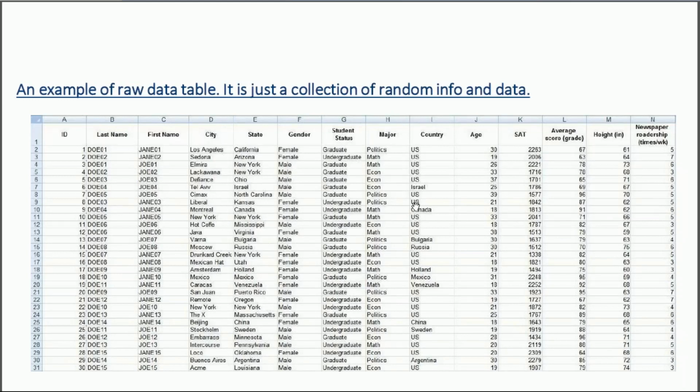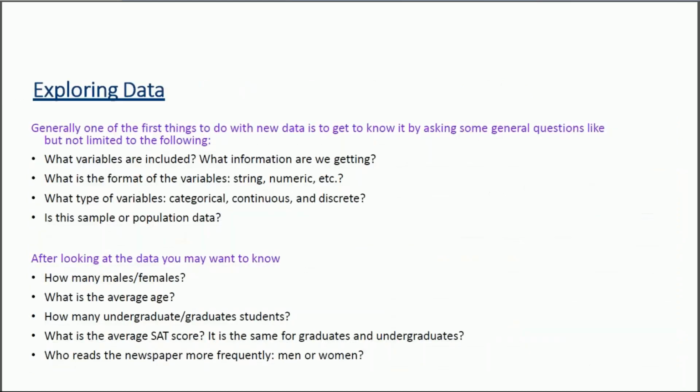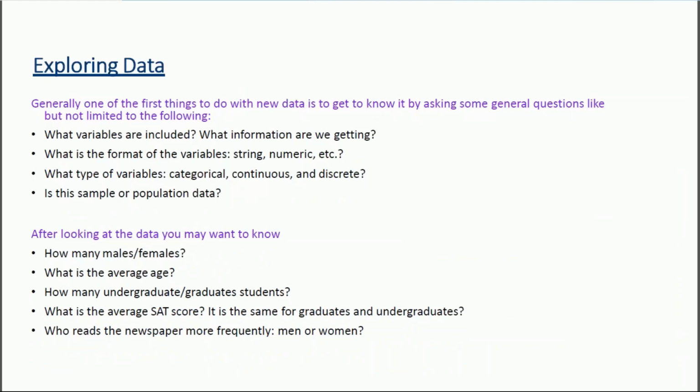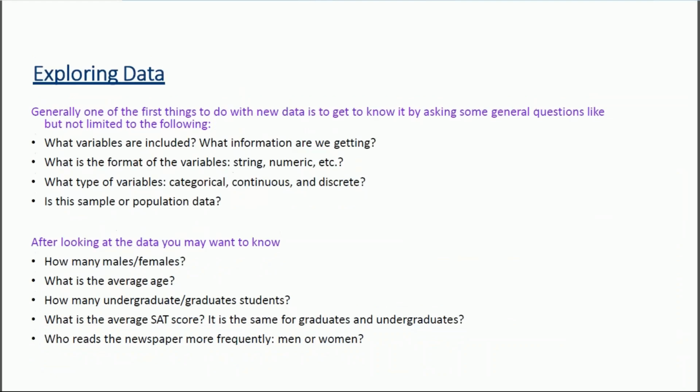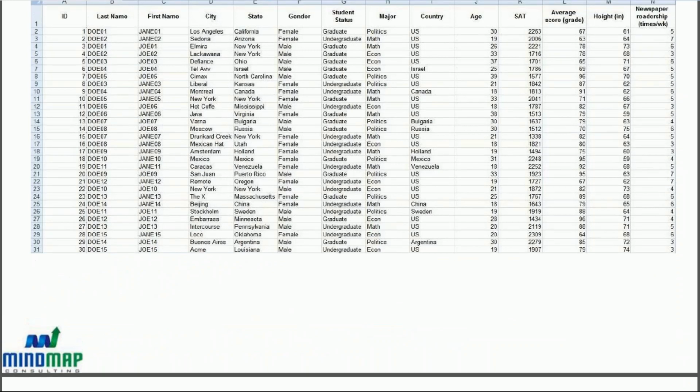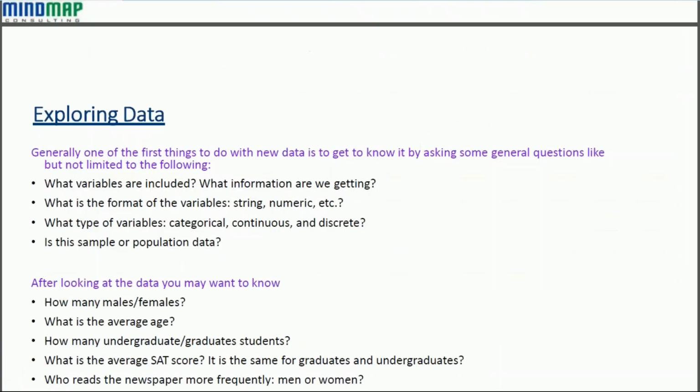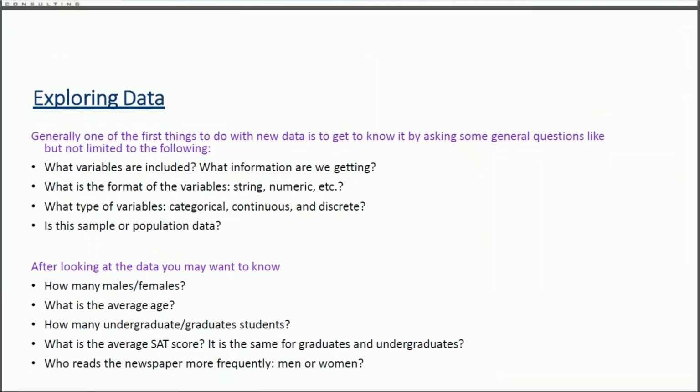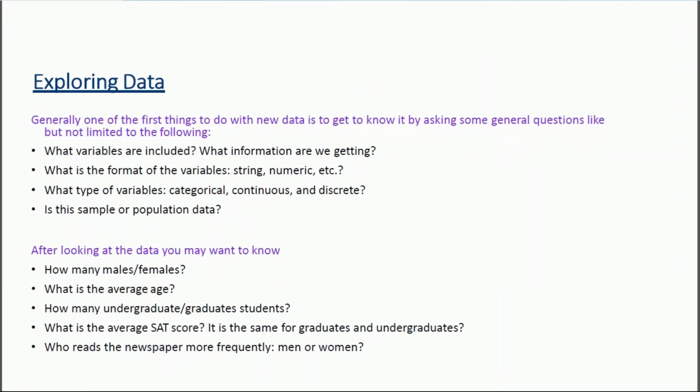Then, when we get data, there are certain things I would want to know as soon as I have the data set. For example, what are the different variables that I have? That's the first thing I need to see, because nowadays information is so vast, you have so much of it everywhere, that it becomes pretty difficult to analyze everything. Instead, the first thing you need to see is what variables are included, what kind of information is there, and what information I'm going to get out of these variables.